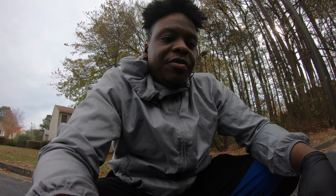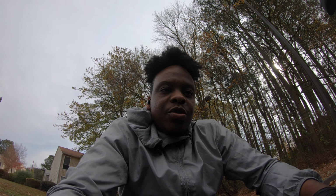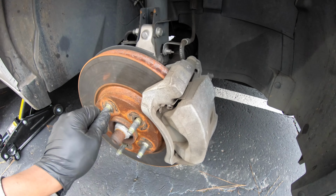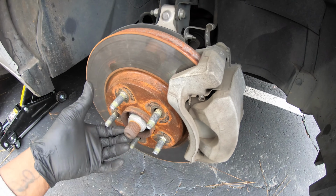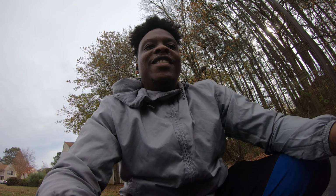Diagnose it like I did for my lady's car, and in this one, I guess since it's front wheel drive, I can't do it. And the other one was rear. So basically what I did was take the brakes off right here and I spun it, and then you could see the rotor kind of go like this. So basically it will show that the rotor is warped, but I can't diagnose it like that. And I guess the only way for me to do it is to just buy one new one, put it on, and then hope that I get it right. And if it's wrong, then switch it back to the other side, and then should be it.